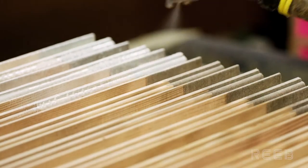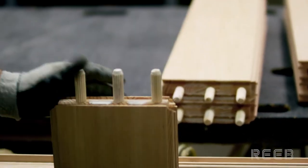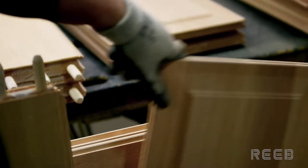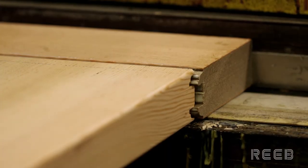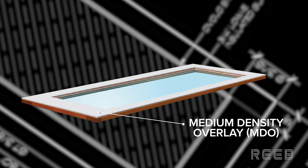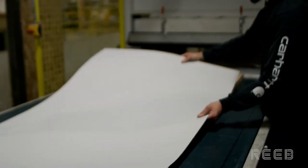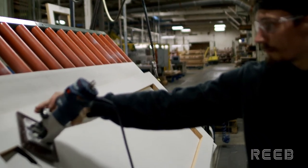Glue is applied to the bore of the stiles and along the entire coped area. The first stile is laid down and the rails and panels are placed based on the door's style. The second stile is put into place loosely, and the door then goes into a large clamp to tighten the fit. If the additional protection of a water barrier is desired, the medium density overlay will be applied to the exterior of the door with heat, and then cut from anywhere that glass will be applied.